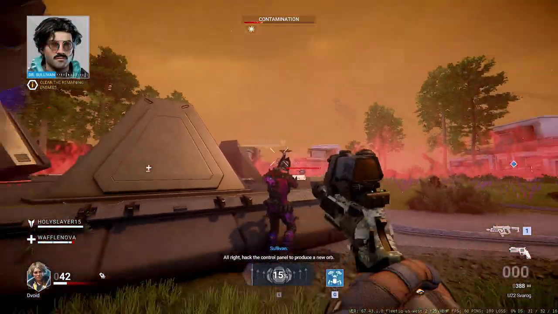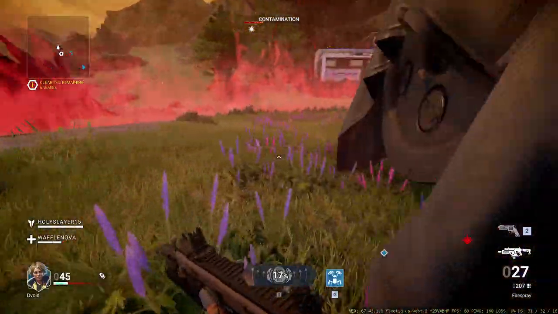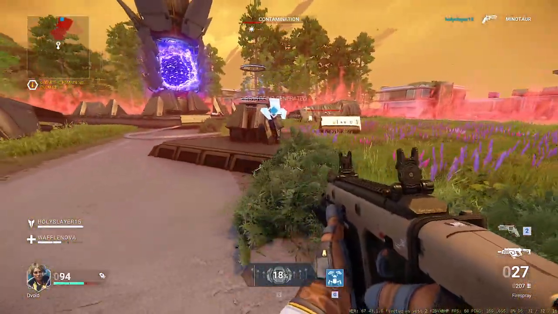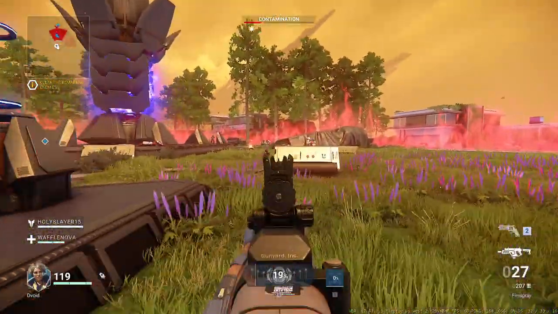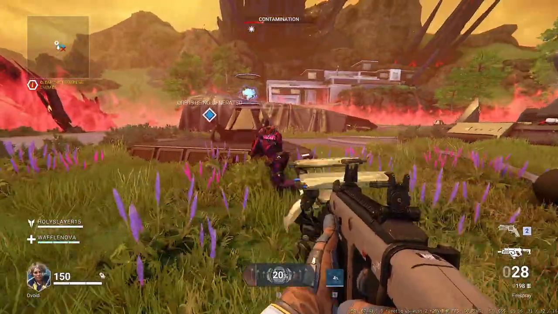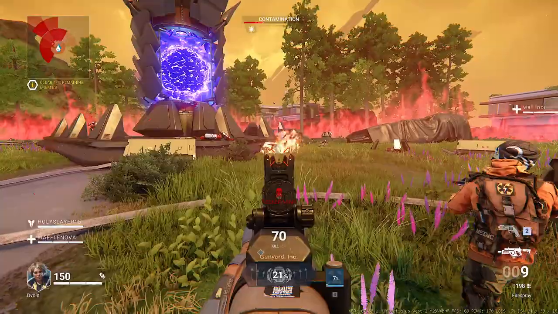It's quicker to draw your sidearm than it is to reload your primary weapon, if you just want to do some more damage or get a kill quickly. I'm not getting on there on my own. Never. Not with those spider drones around, I'm not. I'll kill the spider drones.